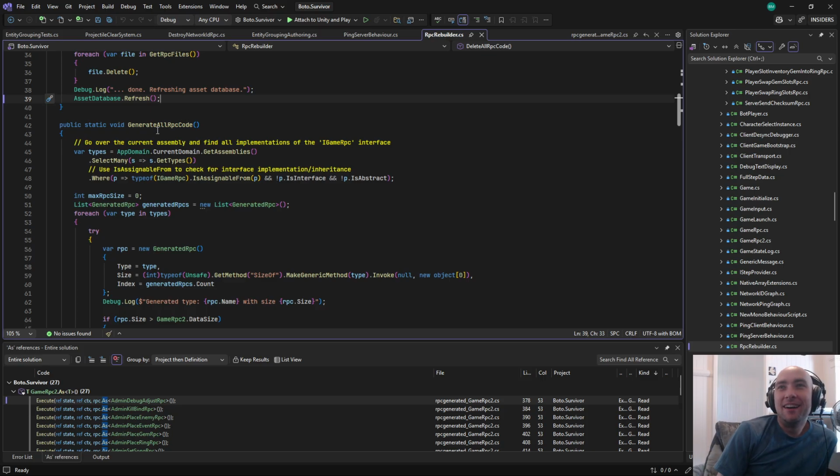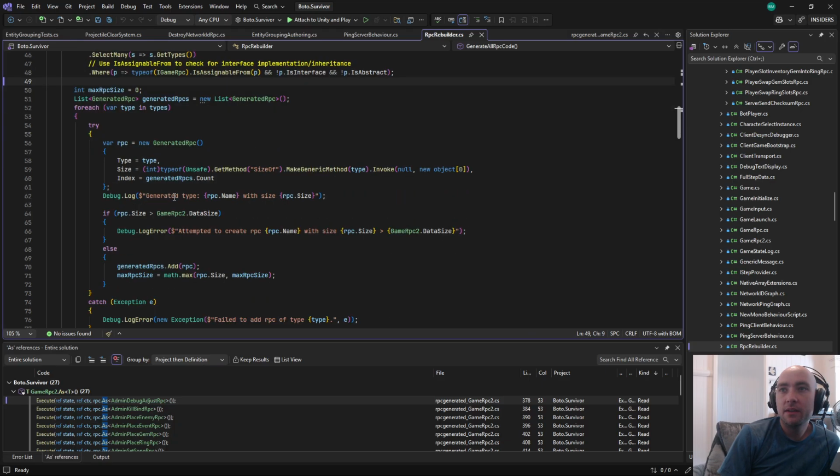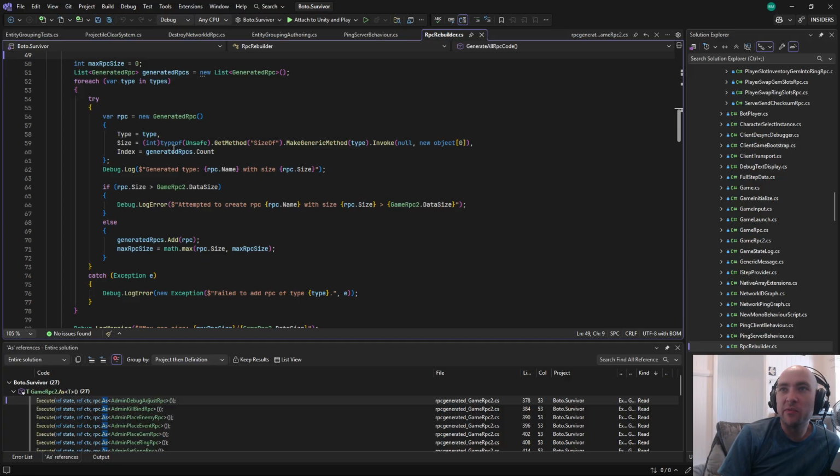And then, to generate all the RPC code, we're gonna make sure that there's no compile errors, right? The old code should probably be deleted, but it doesn't really need to be. And we go over all the assemblies, we find everything that is assignable from IGameRPC, we determine some information of it.